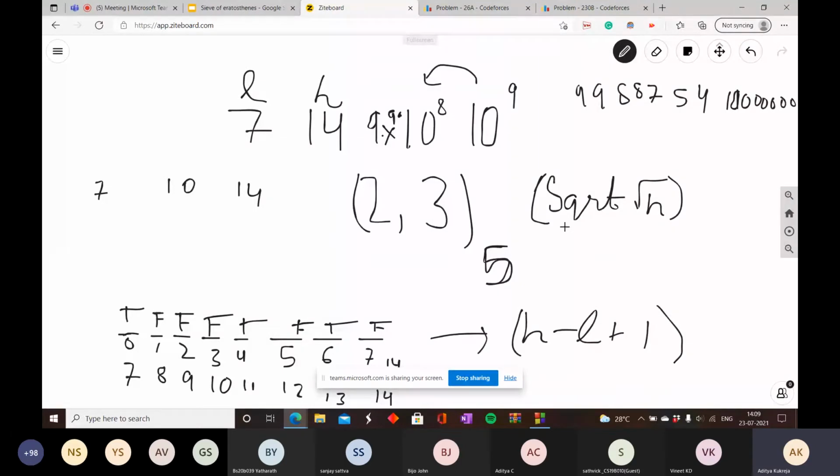We can do it, but it's just occupying extra space because any prime number beyond square root of H is already accounted for by a prime number which is already encountered. In this case, 2 into 7 was giving 14. So we need not check for 7 because it's already counted by using 2. That's why the size of this array would only be square root of H. So actually I made a mistake here. It's just square root of H. So did you understand?